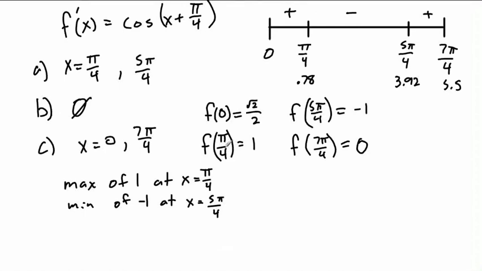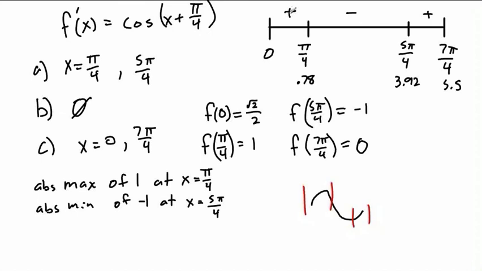Now, we can also find local mins and local maxes. And so this will be my absolute max, and this will be my absolute min. So in order to find a local max or a local min, we got to know what the derivative is doing. So if you see here, my slope at 0 is going to be positive. And then it's going to go negative, and it's going to go down to negative 1, and then it's going to be positive. Now, right here, this is going to be higher than this point right here. But within this local area, it is actually a min within that local area. And with this local area, this is actually a max.